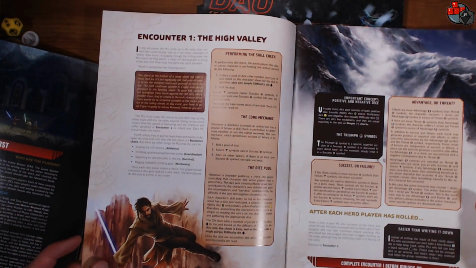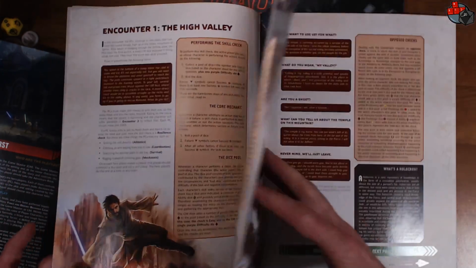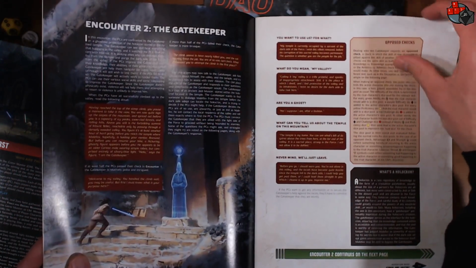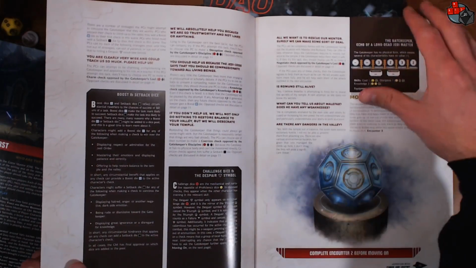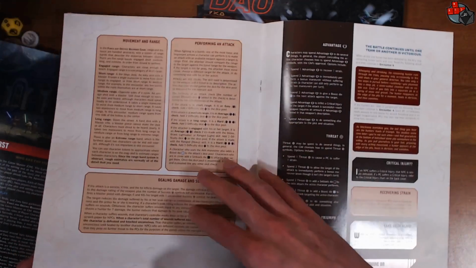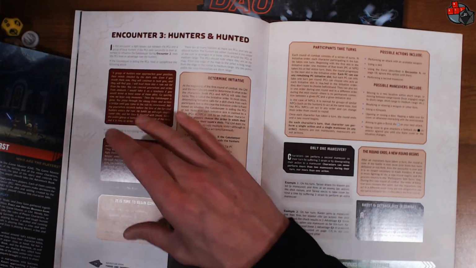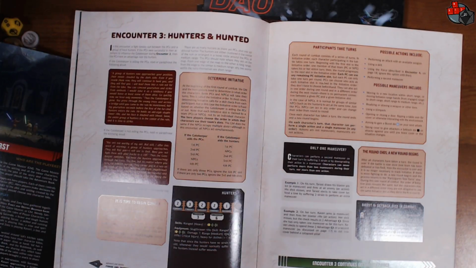Throughout this there are definitely some rules basics, so it's nice you can kind of learn the rules while you're reading the adventure. And then of course they do have the more fully fleshed out rules in the other book. So broken into sections here, really nice, color-coded boxes, and once you kind of get used to the format here, that does become a really handy tool.